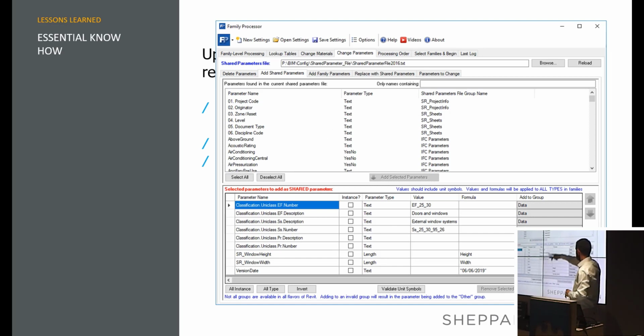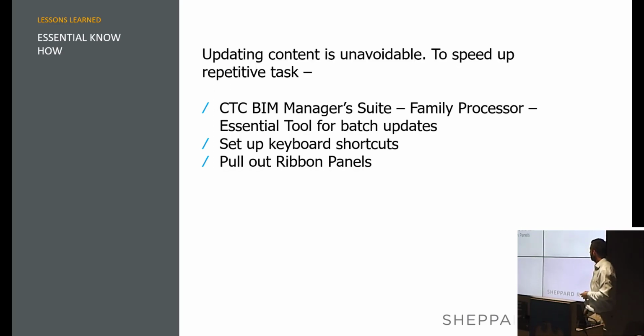So this is just one of the screens of stuff that you can do. You can pre-populate your families with all this data. You can select what data you want to import, and you can say, right, open every single file and push all this information into that. You can get it to switch parameters out, rename parameters, add materials, and purge them, which is quite handy as well. I'm not a salesperson for this product. It may sound like it, but it's a really great tool. It's one of the best ones that we've got.